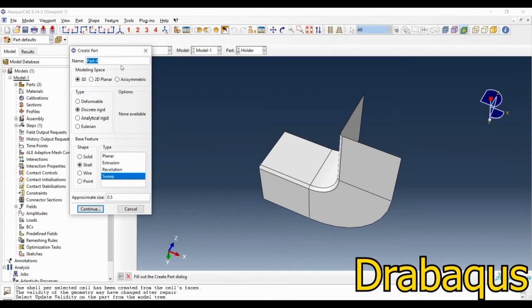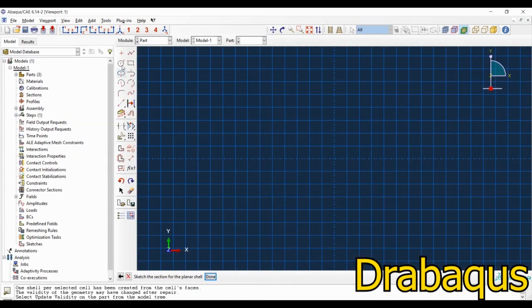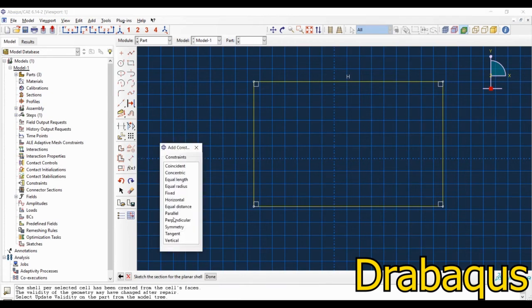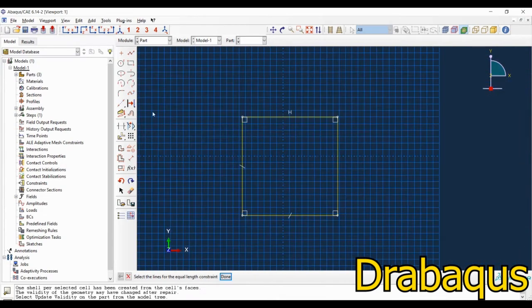So the blank is going to be a 3D deformable solid, shell planar, and the approximate size is going to be 0.5. The blank is a square again, with the sides equal to 0.25.